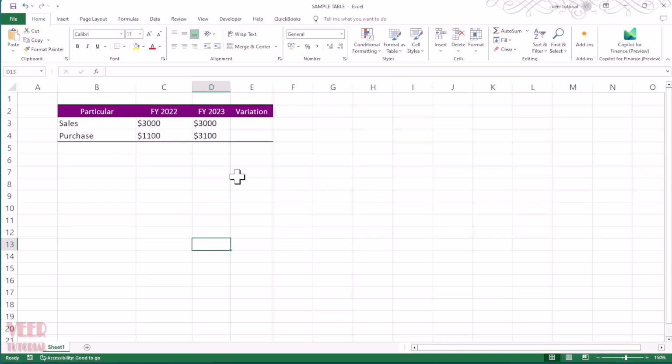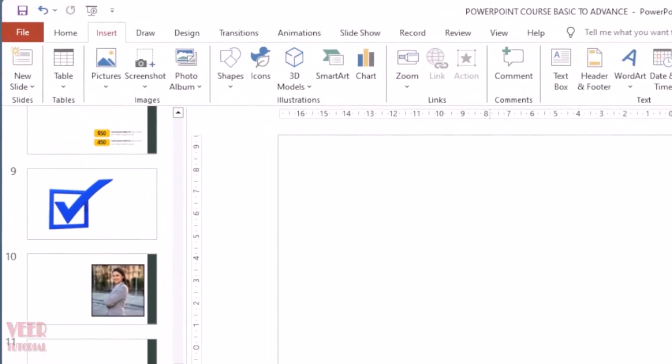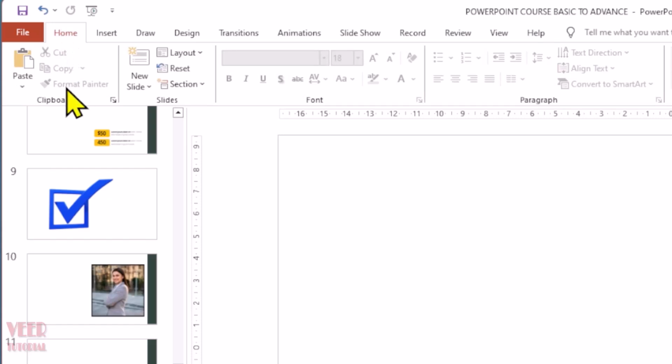You can do it from Excel, Word or internet. From anywhere, once you select your data, you have to copy it. Then minimize, open the slide in which you want to paste, select that one, and then come to the home tab. Click on paste. Here we have a few options. Let's learn one by one.